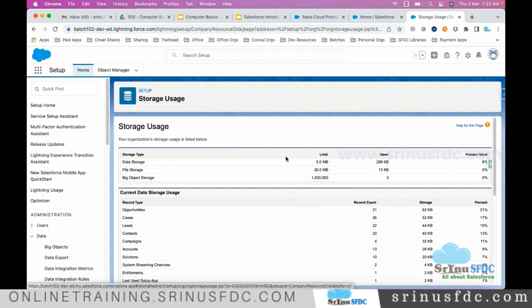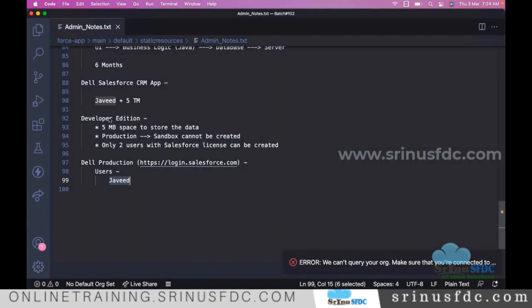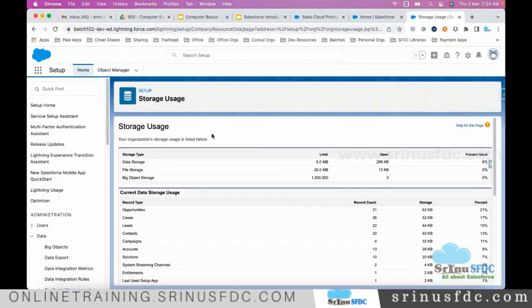But for us who want to explore as an administrator, developer, tester, or end user, who is working for Dell, once the application is ready and being used, in this case Javed is one of the end users working in the Dell company. Once the application is developed, this person is one of the users. Anyone who wants to understand how Salesforce looks, for them this Developer Edition is sufficient. So we should know this point.